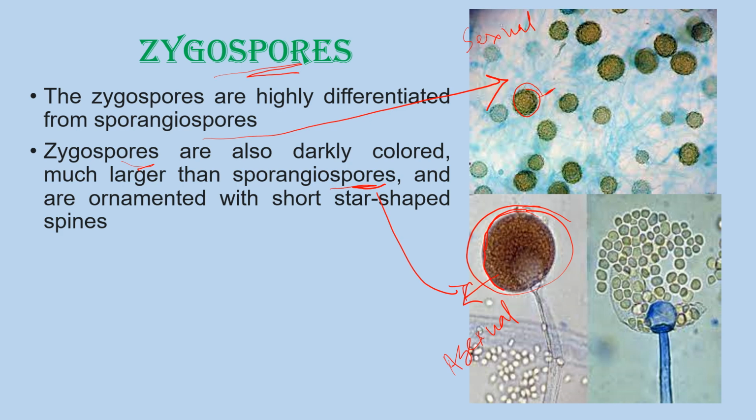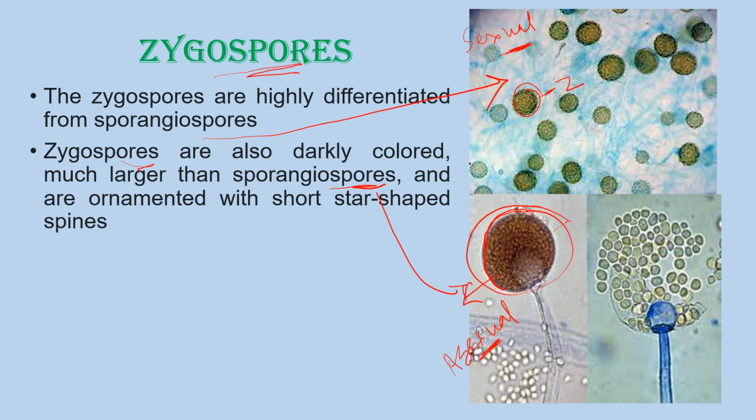But in the case of zygospore, that is this one, the wall has various ornamentation. It looks very spiny and spiky in comparison to the sporangiospore. Though we stain the vegetative structure as well as the reproductive structure with lactophenol cotton blue, from the shape itself you can easily point out which one is the zygosporangium and which is the sporangium. So we can easily differentiate whether we are seeing asexual or sexual reproduction.